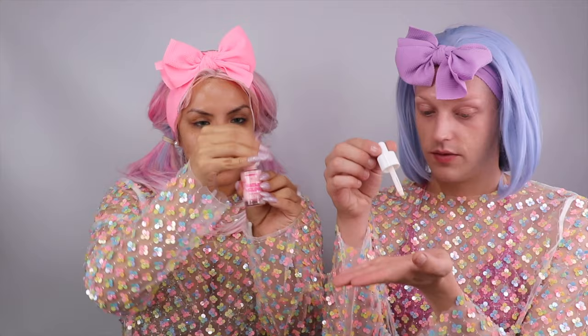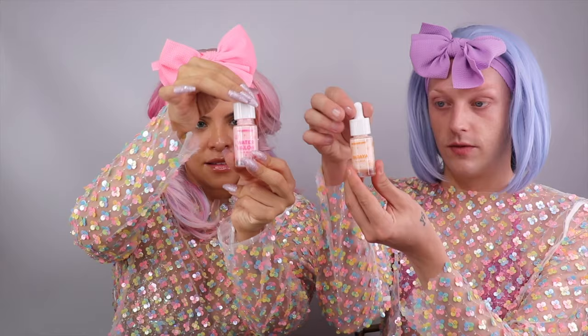So now how do we use these? It says apply 2 to 3 drops into palms, warm between hands, and gently press into skin. Use as needed. Okay. Ready? Oh, I did not get enough product. Oh, I put more than 3 drops. Well, you know I'm generous, I told you. Warm it between your hands and apply.